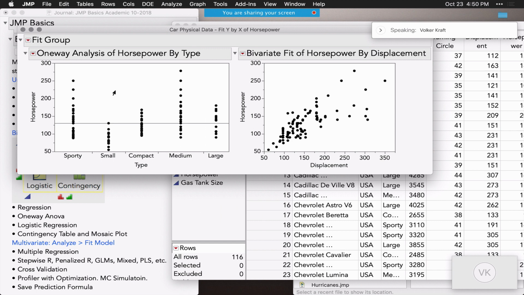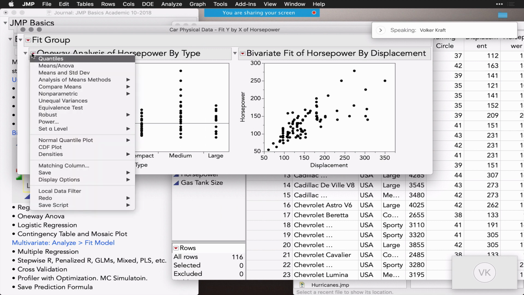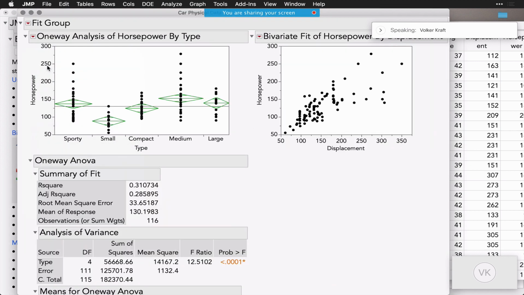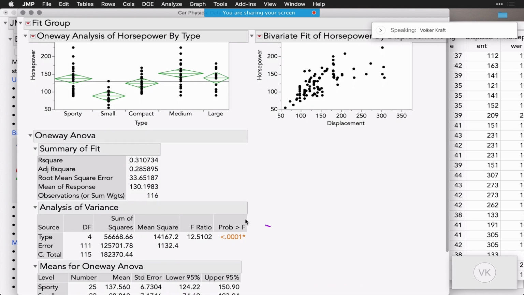So on the left hand side, that's the continuous versus categorical case, one-way analysis. So here I can add means and an ANOVA table. So here this F-test is telling me there are some differences.